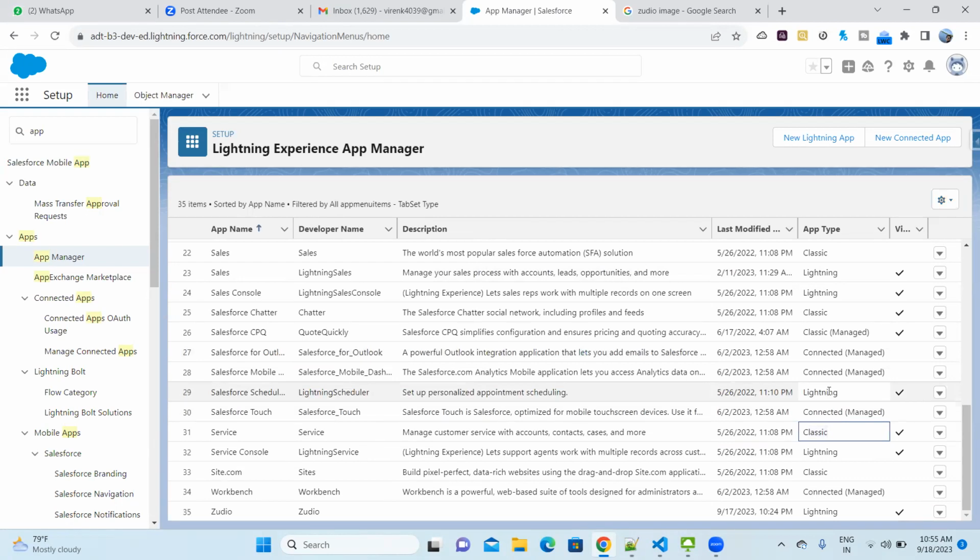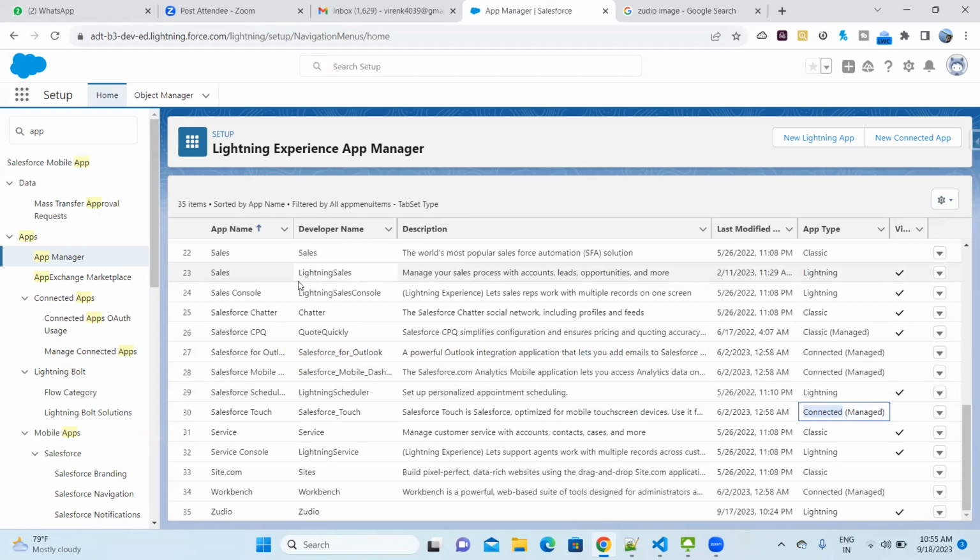Lightning means currently, whatever you guys are working in. Connected means application which was created for interacting third party to Salesforce. Like YouTube can send data to Salesforce. Simple example, let's suppose LinkedIn can send data to Salesforce. Like they want to create some record in Salesforce, automatically they can do that with the help of connected app.